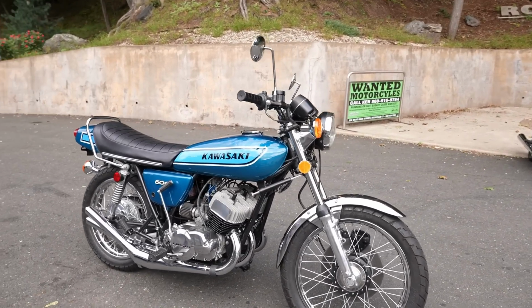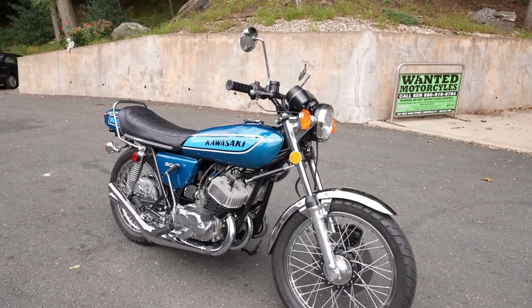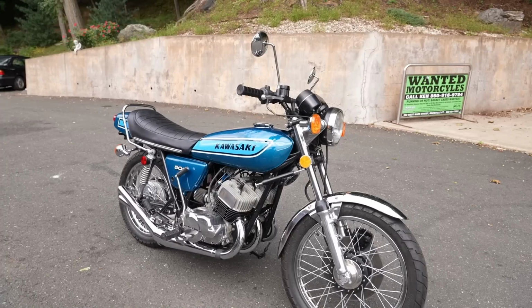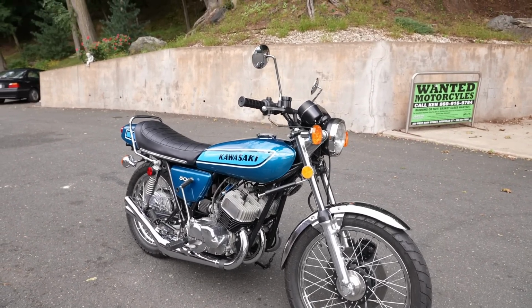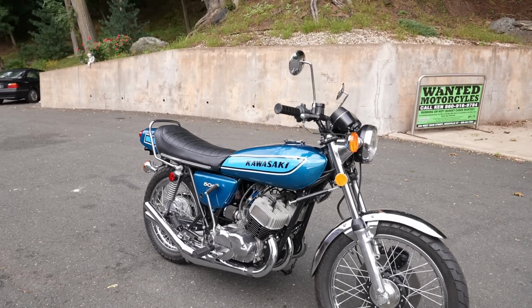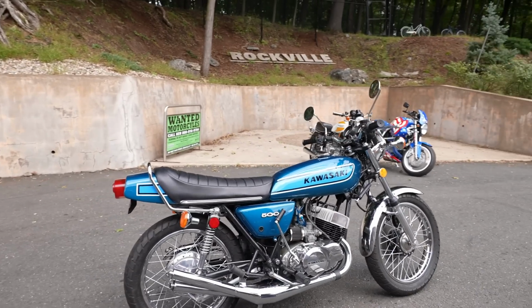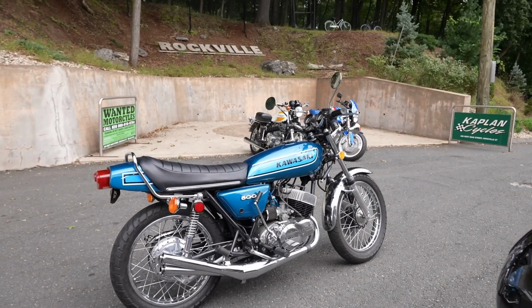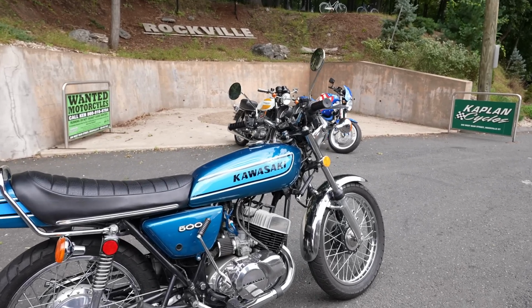I guess I'll start with the heart of the beast. The motor was completely dismantled down to the cases and rebuilt. You can see the cases were professionally cleaned and painted. The carbs were professionally cleaned inside and out and jetted and rebuilt with the twin air free flow filters. The chrome expansion chambers are brand new and in perfect condition. It's jetted for the chamber, so it runs beautifully. The mechanic, Jeff Castine himself, jetted this thing.